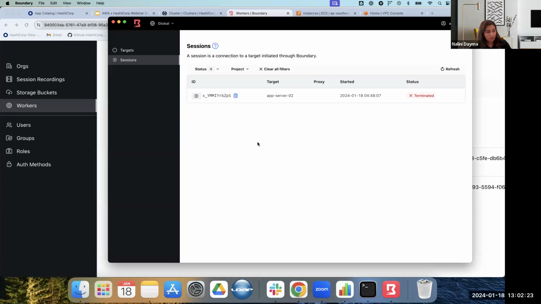Sorry, you're asking about multiple AWS accounts? Correct. Yes. I think there is a question from Leo as well, asking about the same thing: in case of multiple AWS accounts, each account has a private RDS. So do I have to deploy workers in each account, or can I use VPC peering to deploy in just one?